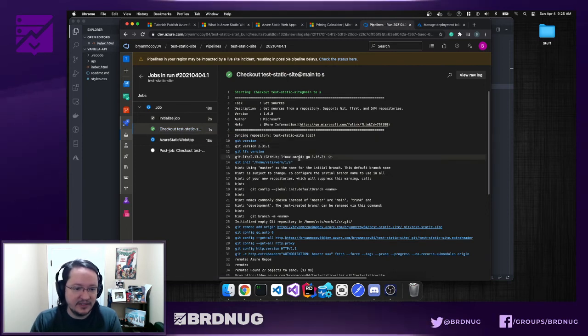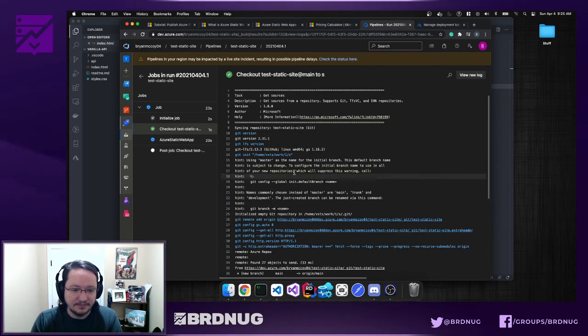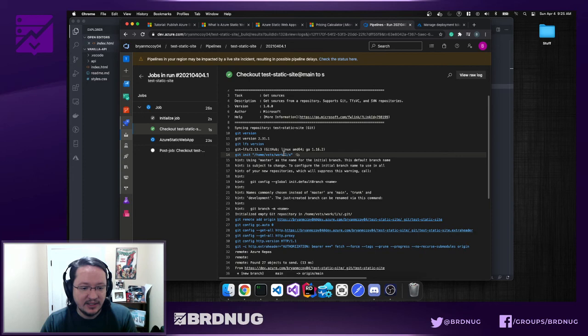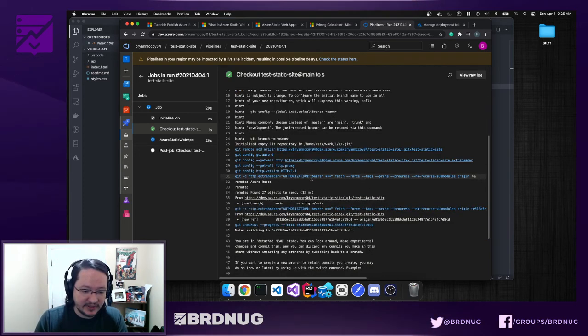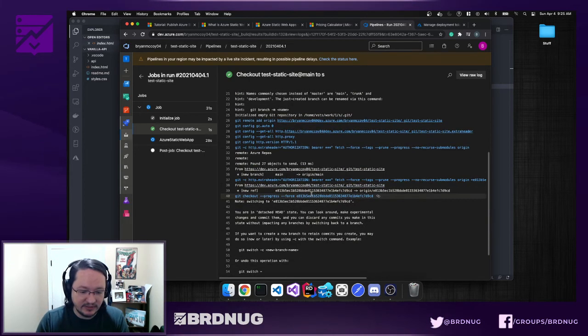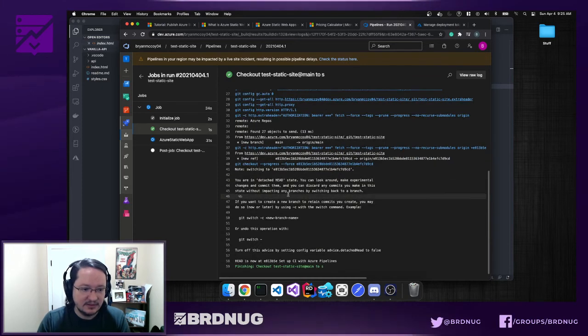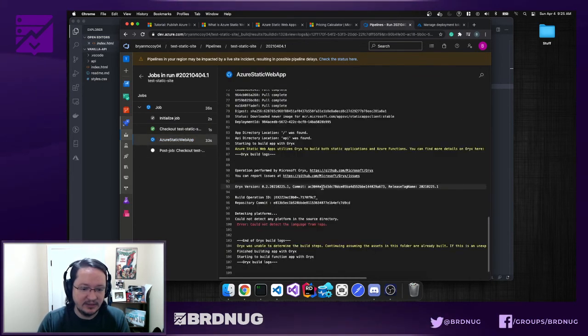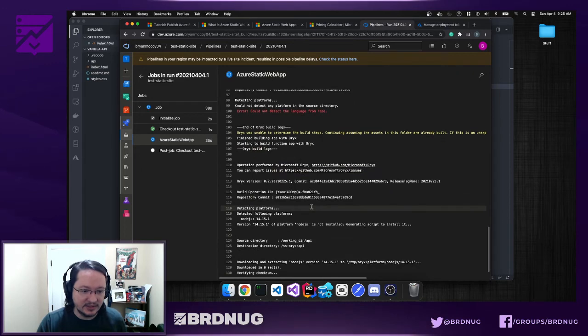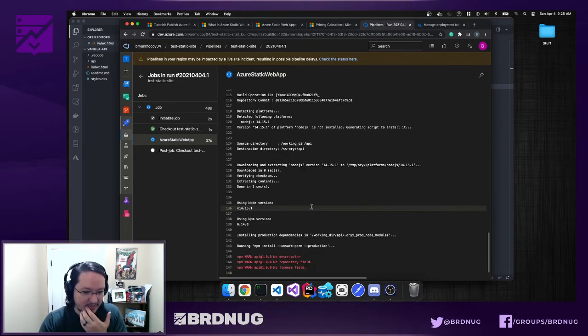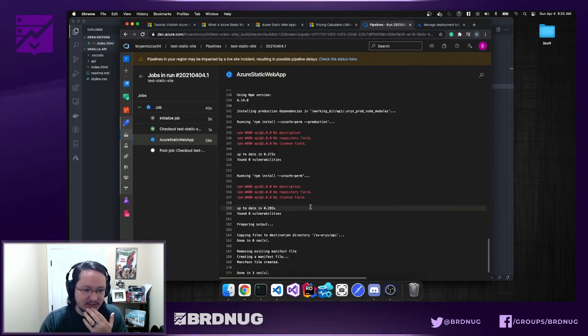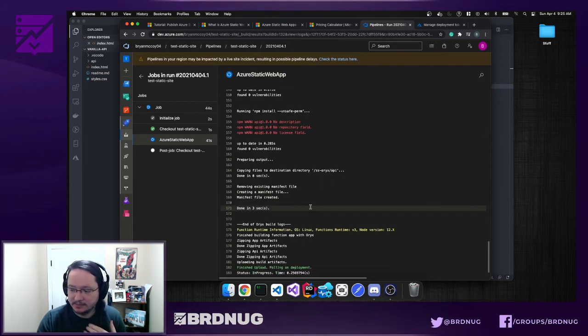You can see it's pulling our Git repository and dropping it to a folder for us, so that way it can execute the next task, which will be this one, where we're going to deploy our static web app to Azure. So just let that roll through.